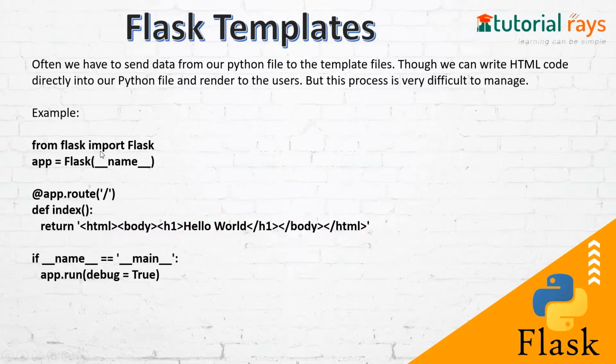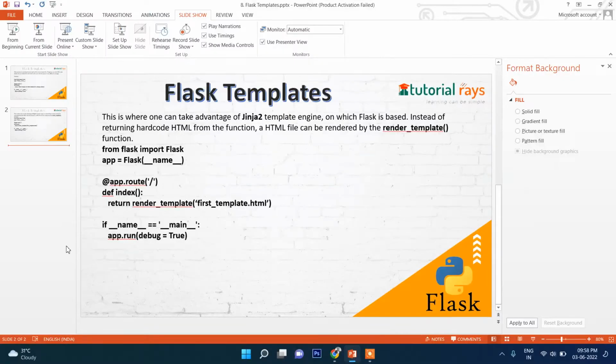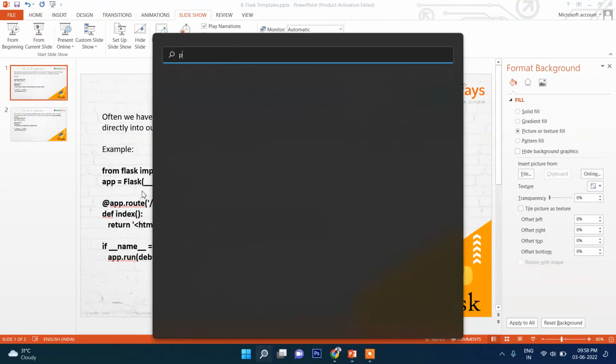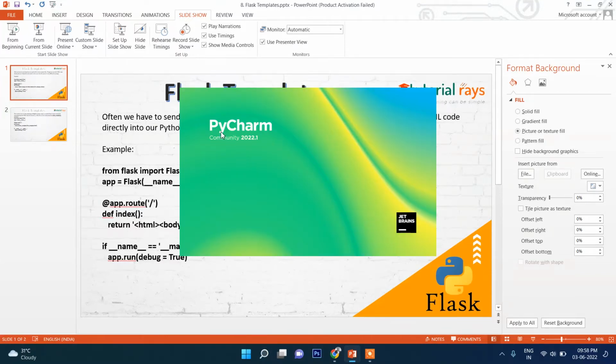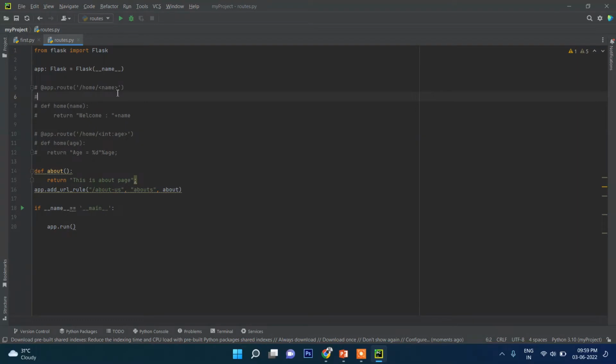So first, let's see this example of how you can write HTML code directly into the Python code. Let's open PyCharm and create a new file.